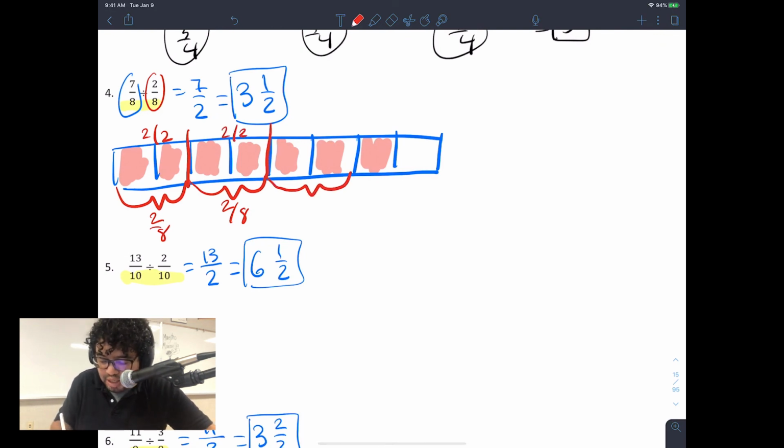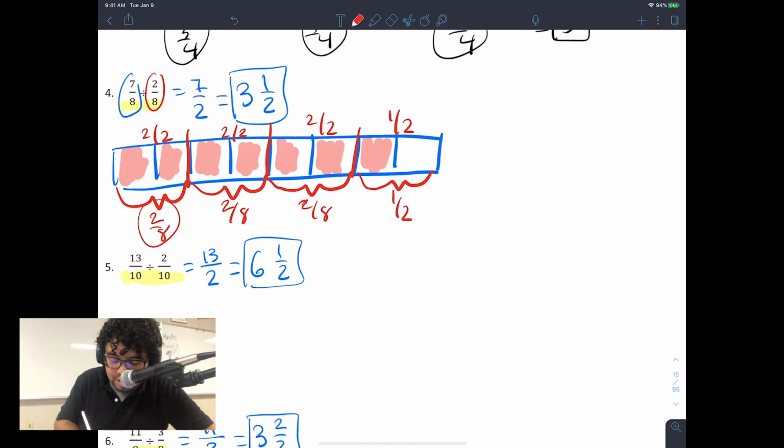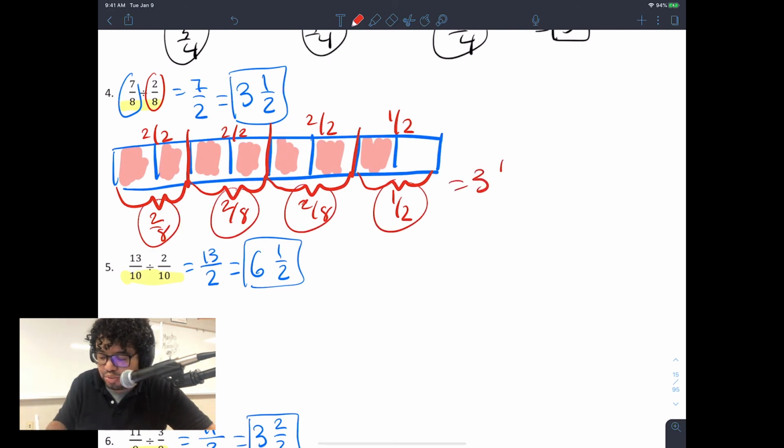Okay. Then one more time. This is 2 out of 8. Once again, I shaded 2 out of 2. And then finally here I have one more group, but this is not quite a 2 of 8, right? And I was only able to shade one of the two, right? Only one of the two. So then my answer is one group, two groups, three groups plus 1/2. So this is equal to 3 groups plus 1/2. Okay.